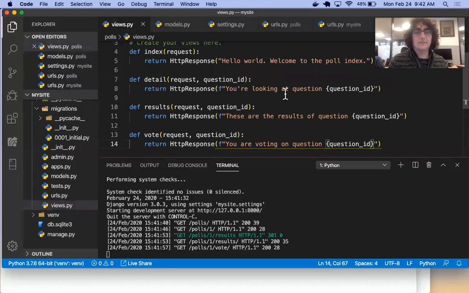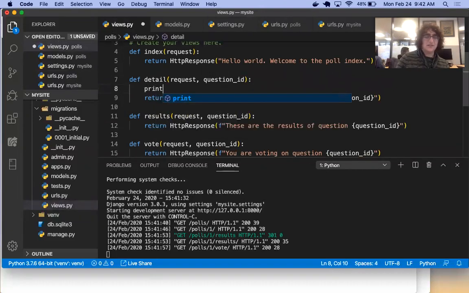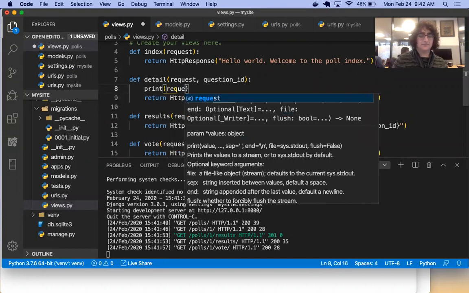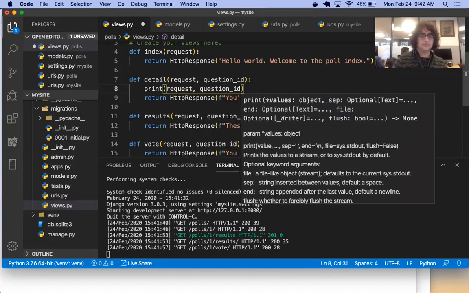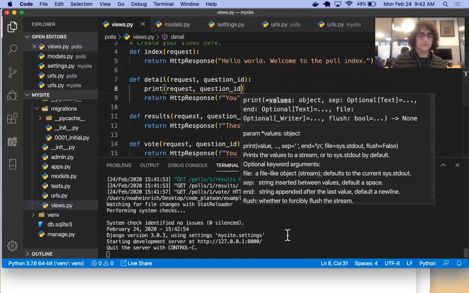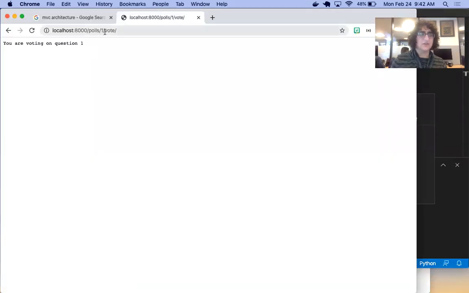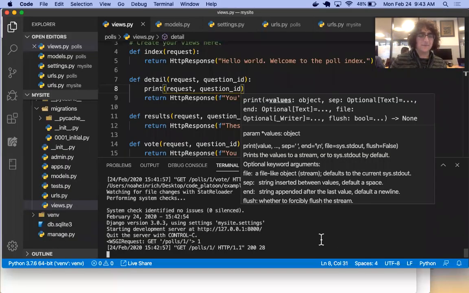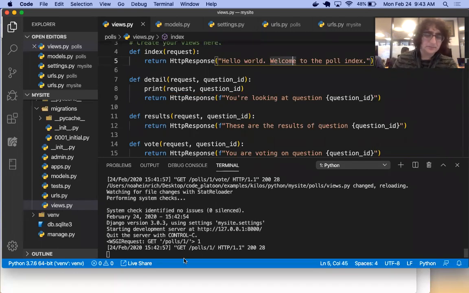Wrong place. And actually, I'm curious now. I wonder what will happen if I do this. So if I go to poll/1 and look at my server, here's the request object that gets handed to it automatically, and here's question ID.